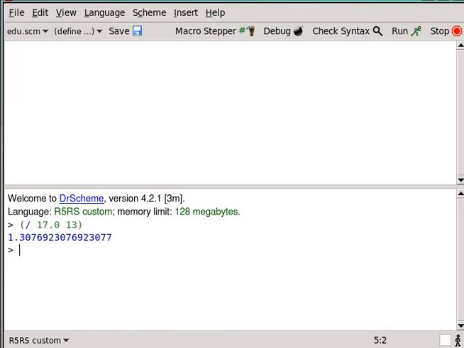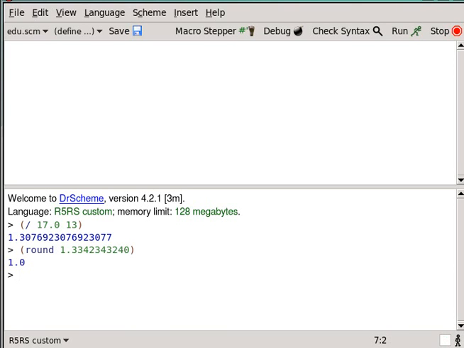Now Scheme provides a function called round that rounds its arguments to 0 decimal places. So like round of 1.3 ... would equal 1.0.